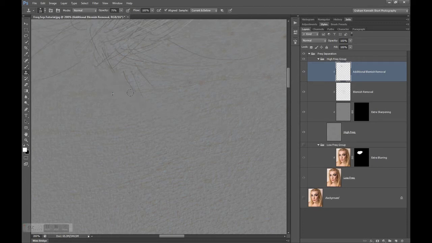We don't want to get any patterns repeated here, because that would totally give the game away. Okay, I think we're almost there. We've just got maybe a little bit going on here. Okay.